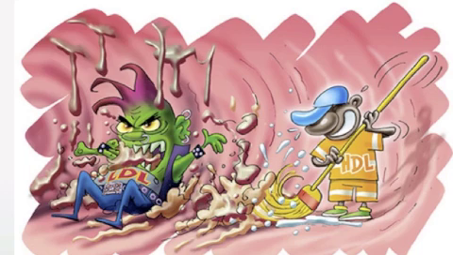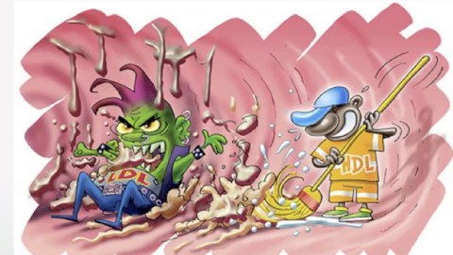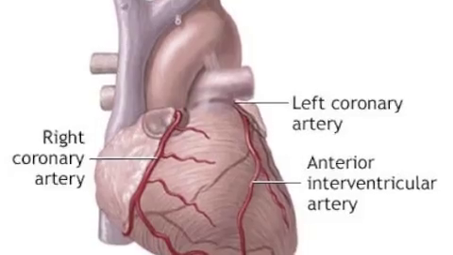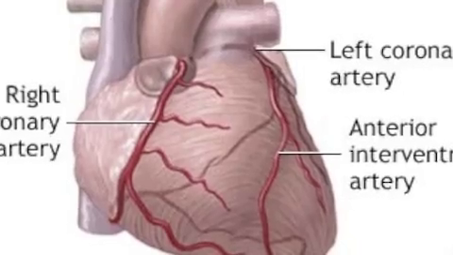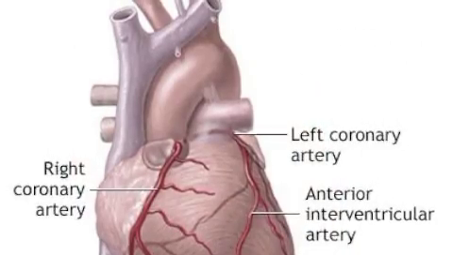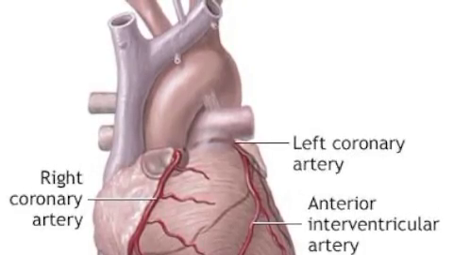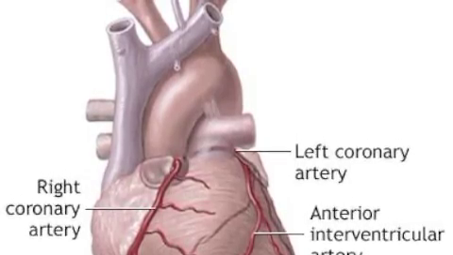If you are convinced that you need to eat these kinds of things, take a look at this next picture that's coming up with the fried foods and donuts and those kinds of things. It's going to cause serious problems with your heart. And here's what will happen to your heart. Your heart has arteries in it, and those are the ones that can get clogged up if you're eating too many animal products, and the plaque can get stuck in them.